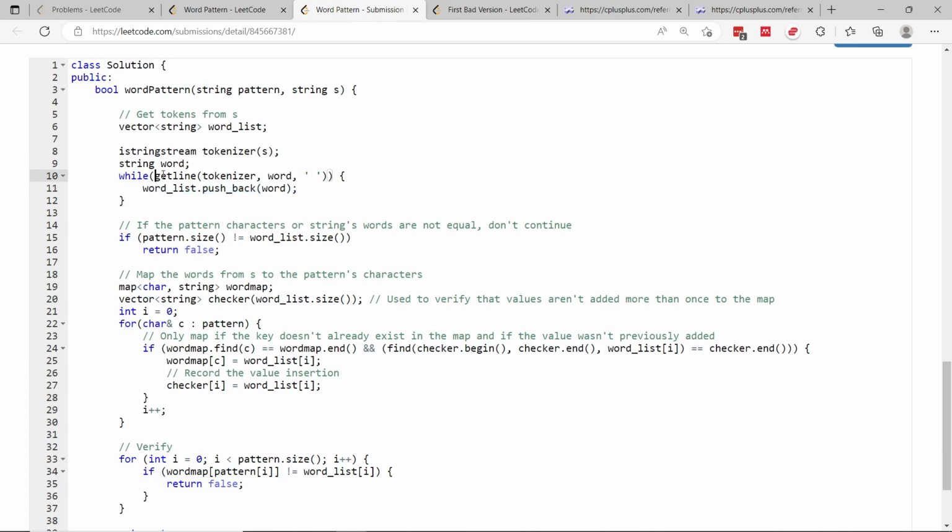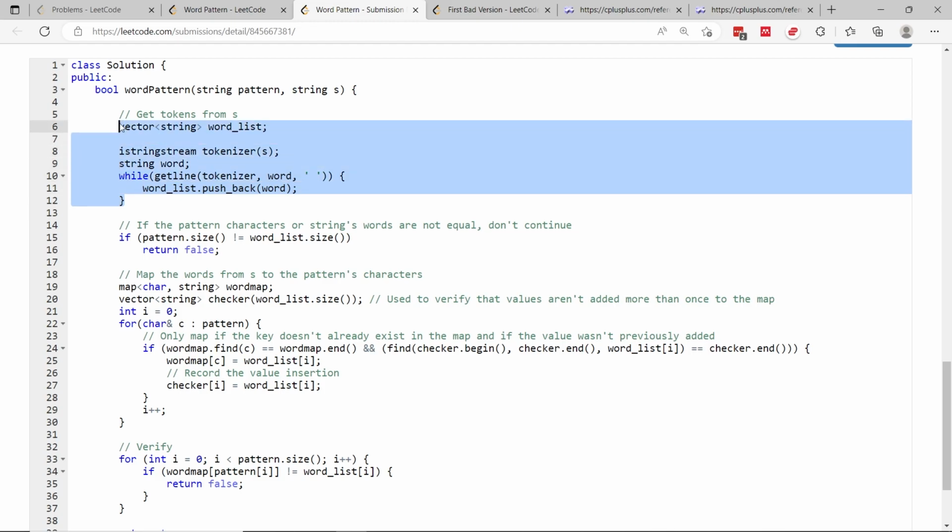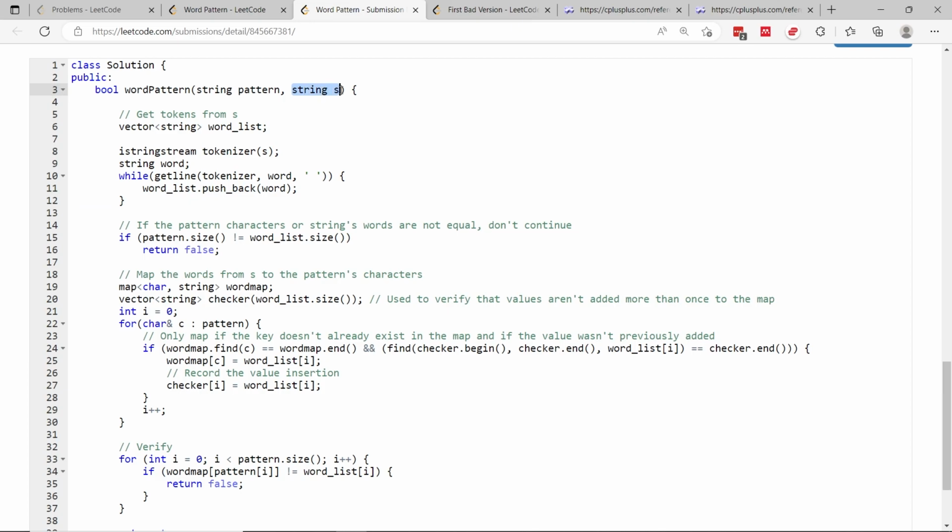Then we're going to check again, do we have other words to extract or other tokens? If the string S has not been fully processed, we're still going to be able to extract characters. So we extract them word by word because the delimiter here is a space. So that's how we extract the words and populate this vector. By the time we're done with that part of the code, this vector is going to contain as many elements as there are words inside of this string. And each element is going to correspond to a word in that string. That is including duplicates and all that.